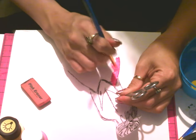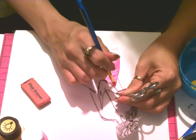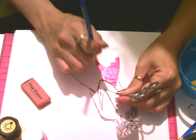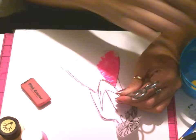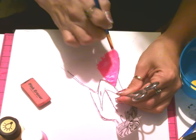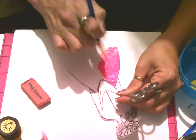Normally I don't paint this fast, but for time purposes, we're just going to sling it. I try not to get too picky, especially at the bottom when I know that I'm going to be covering it up. And believe it or not, this paint dries pretty fast on paper. By the time I get through with this, that bottle will be dry enough I can work with it.